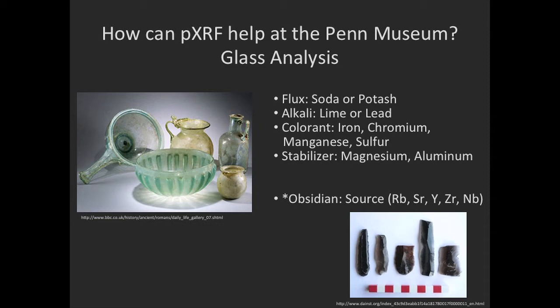There are two well-respected scholars that are debating. They both use the technique. They both claim that sourcing is possible, and they come to very different conclusions. So while they're fighting it out, we're keeping an eye on that. We know that we can get elemental information, but how far we can use that information and interpret it to come to a specific meaning is something that is still developing right now.